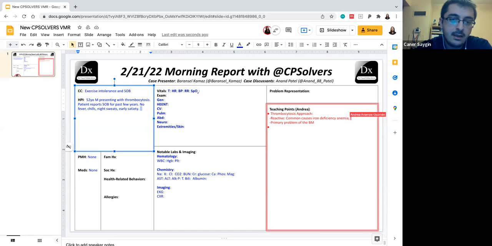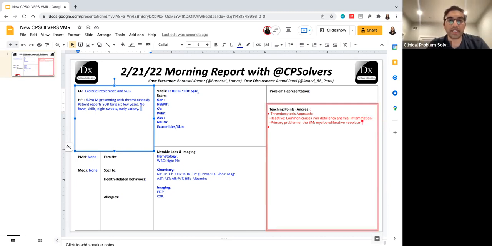And obviously, as hematologists, we always worry about primary bone marrow problems if there's an excessive production of platelets as part of a myeloproliferative neoplasm or any other proliferative process of the bone marrow. That is something that we would worry about. So these are my big box categories. Yeah, Kaner, I love that.